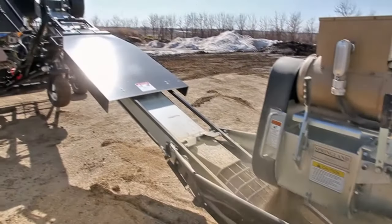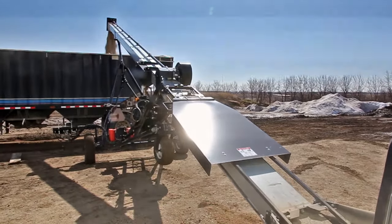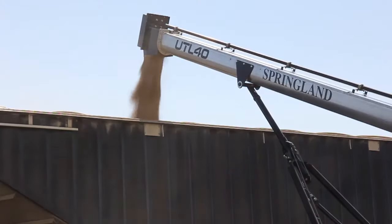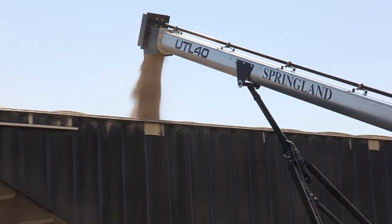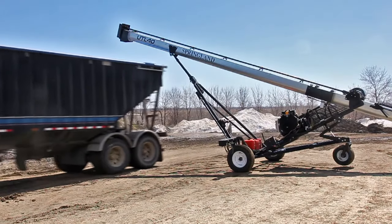The UTL-40 shares the same U-trough shape as the proven Springland unload systems that have given the customer higher capacity while using less power. It is designed to quickly and efficiently fill today's high-capacity grain trucks.